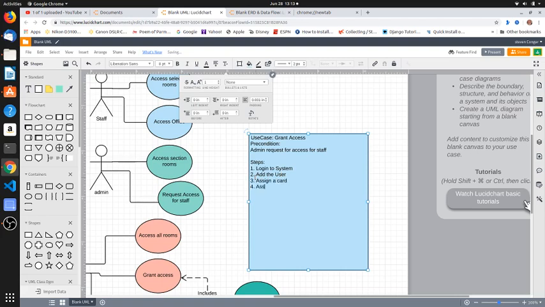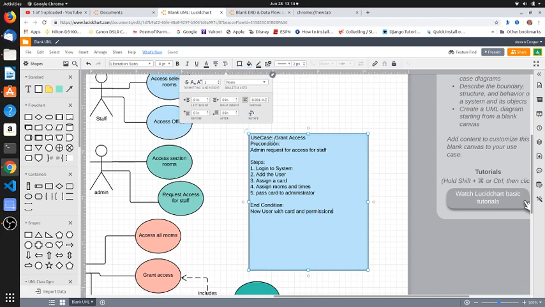Four, assign rooms and times, and then five, pass card to administrator. Alright, and then we're going to say what is the end condition. New user with card and permissions.